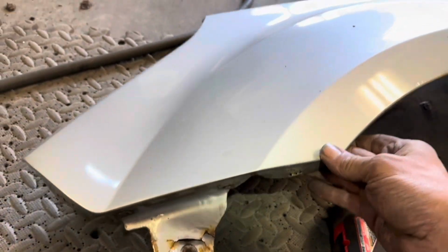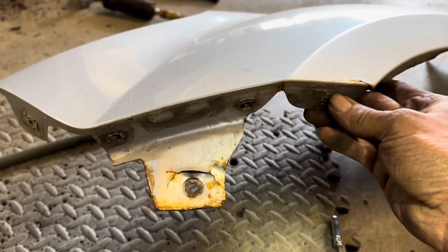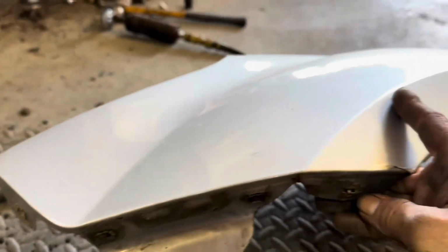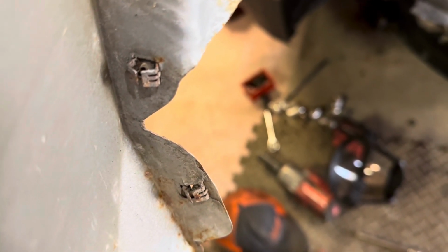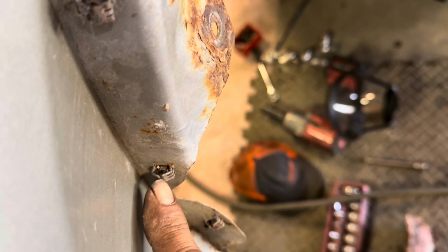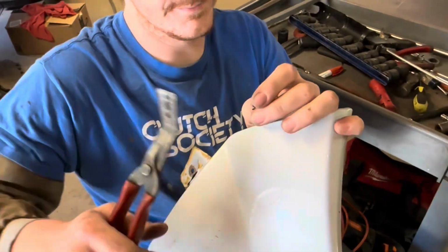Now, if you're using a new aftermarket panel like we are, or an OEM panel, you're gonna need these little screw parts for this part. So take these out and put them in our new fender. Looks like you just pinch them together and you can get them out. Just be careful not to distort them too much, because the screw makes thread through the end of here where this little gap is at. You can even use your pushy pliers for this. Bet you thought I was gonna say something else, didn't you?